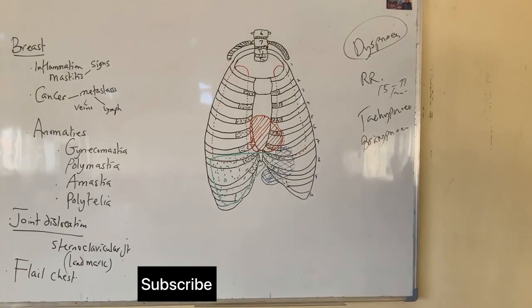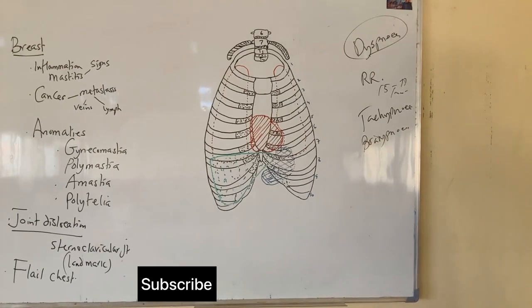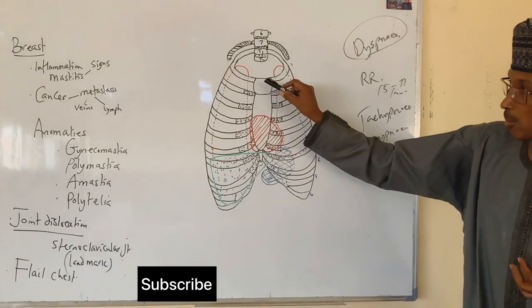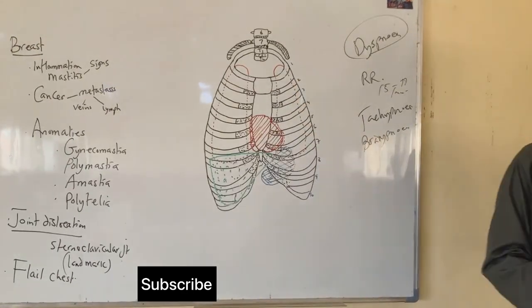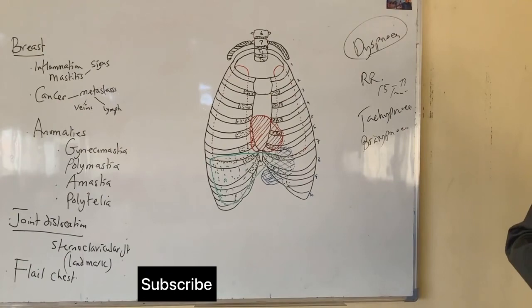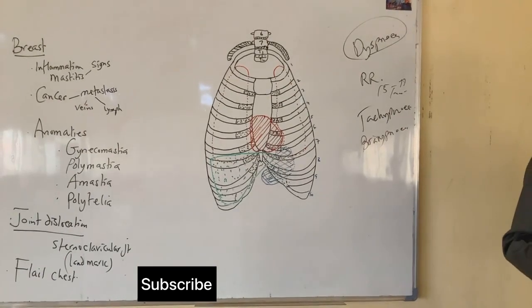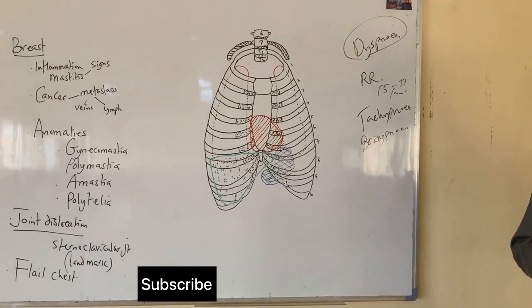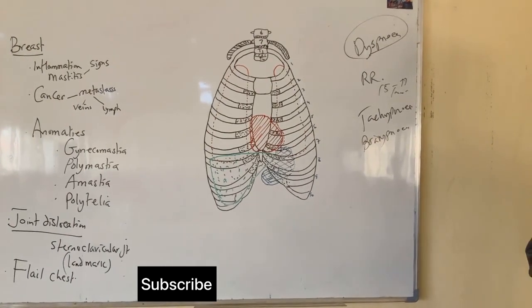Again, when you examine that the respiratory rate is okay, then you now go ahead and examine whether there are some associated chest anomalies. As I told you initially, in the introduction, I said that one may have congenital anomalies. In that case, you may have problems with the bone development, especially the sternum. So this is the manubrium of the sternum, and this is the body of the sternum. So in case that somebody has a problem with the development of the sternum, if you ask the patient to remove the dress, normally you see that the body of the sternum is flat, like that.